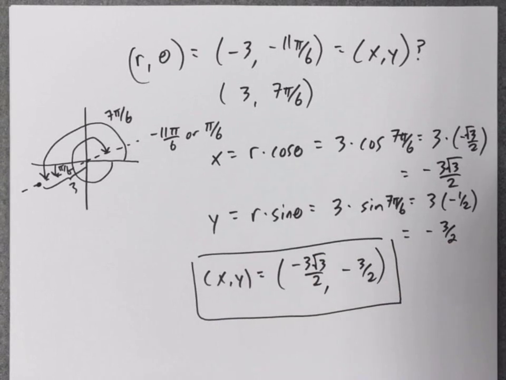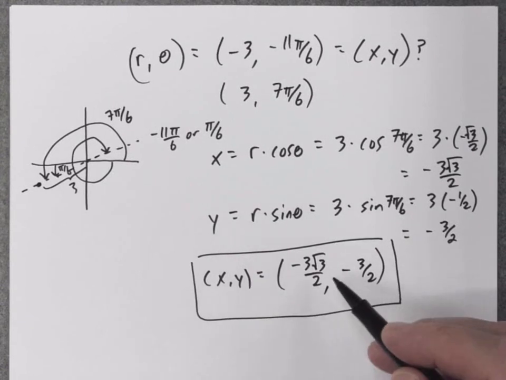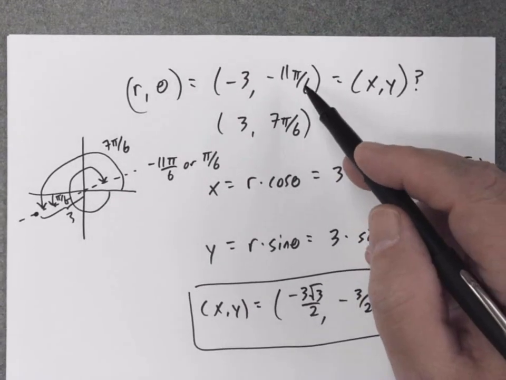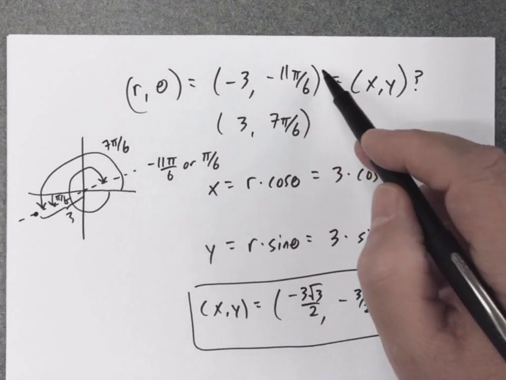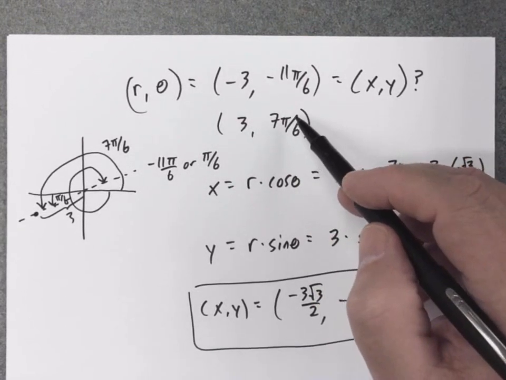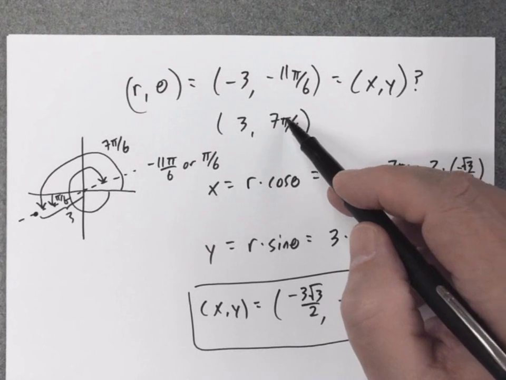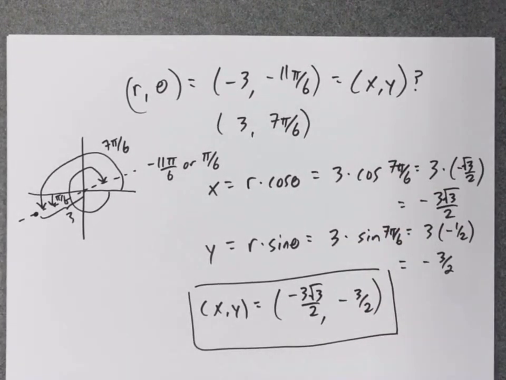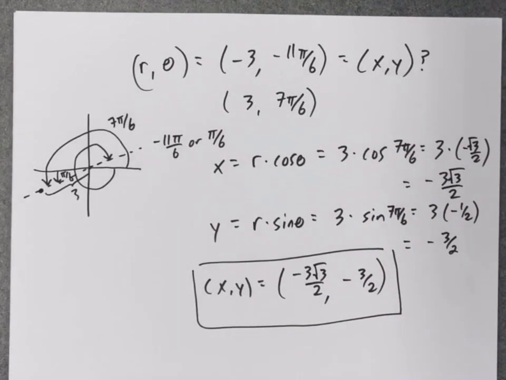So that one is a little messier, but hopefully you can see it's definitely not difficult. The only tricky thing is I took the original polar coordinate and I rewrote it, especially so that I can use my unit circle and call it 7 pi over 6. All right, I don't think those are going to be too difficult for you.